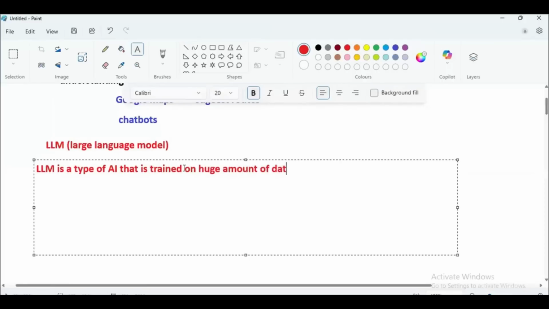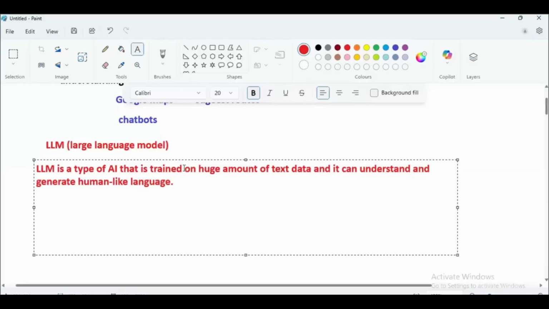Which data? Text data. It can understand and generate human-like language.